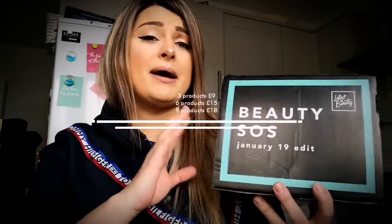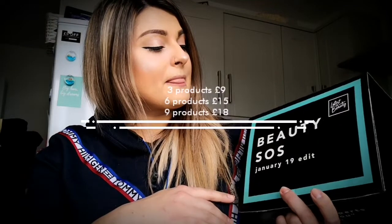It has free postage and packaging. Basically the rule is that every month you keep your subscription on and you can choose six products or more. You can choose three, six, or nine products. Three products cost nine pounds, six products cost 15 pounds, and nine products cost 18 pounds — and you get free postage and packaging. The first box, from a list of more than 100 products, will cost you nine pounds for six products.